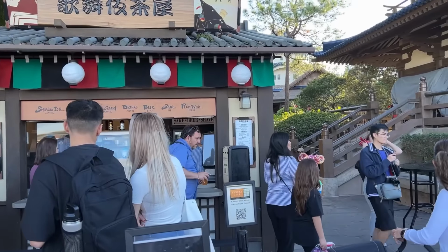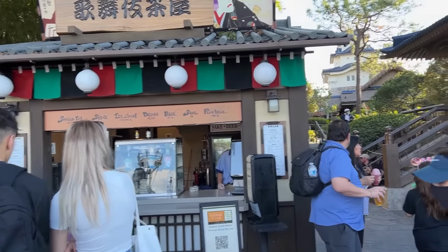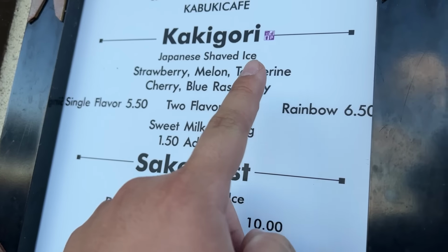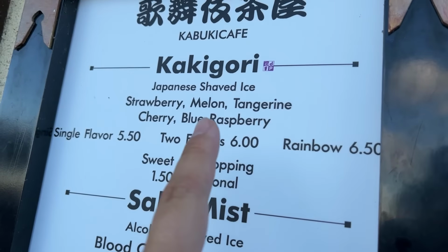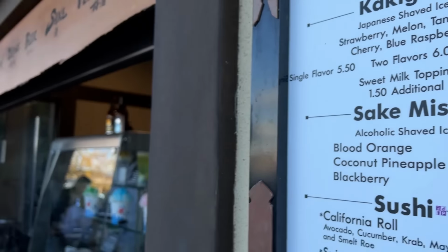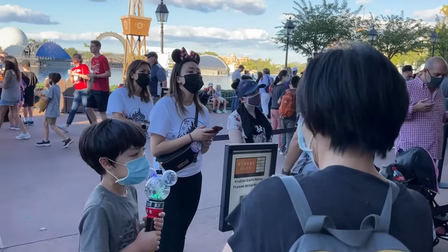We made it, but I want this. There's shaved ice here with condensed milk. I heard it's really good, so let's grab some of these. All right, guys, this is what we're getting right here. I don't know how to pronounce that, but it's Japanese shaved ice. We're gonna probably get the cherry one or the melon one. Ooh, they have two flavors. We're gonna add this milk topping too. Dude, this thing is gonna be so good. I can't wait. But yeah, this line is pretty diesel though. I'll let you know when we get home. Dang, this looks good though. Look at this thing. Ooh, that looks good.